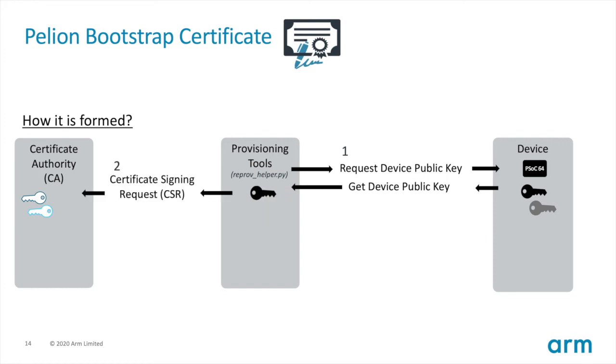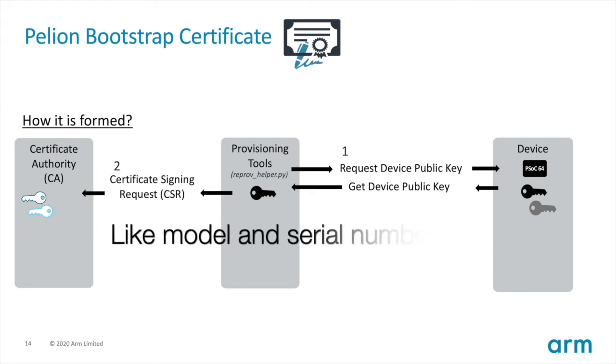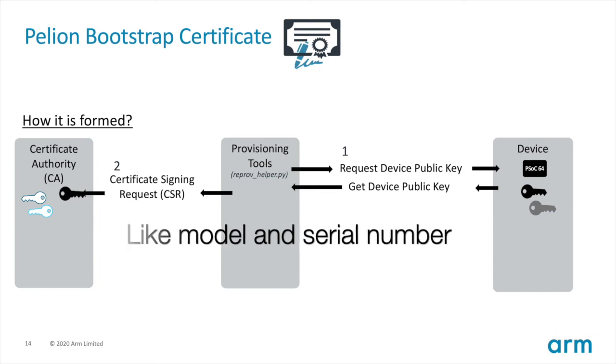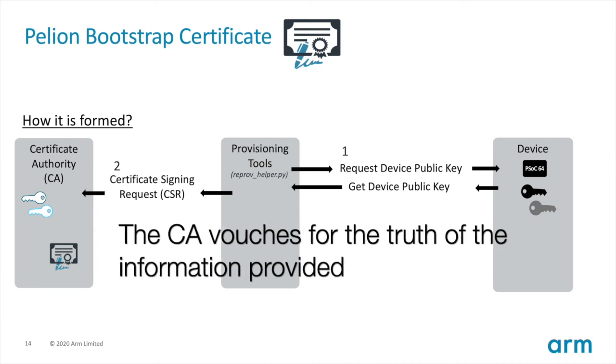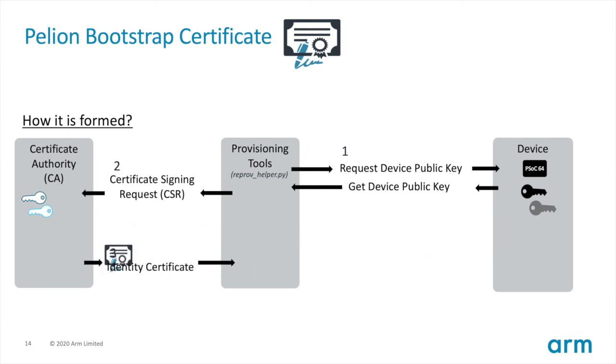The commands created a certificate signing request. So it basically takes information like the public key and other information about the device. It creates a certificate that basically embeds the public key, and then the certificate authority signs that certificate with its private key, and then that certificate gets sent back out through the provisioning tools and then injected into the device.